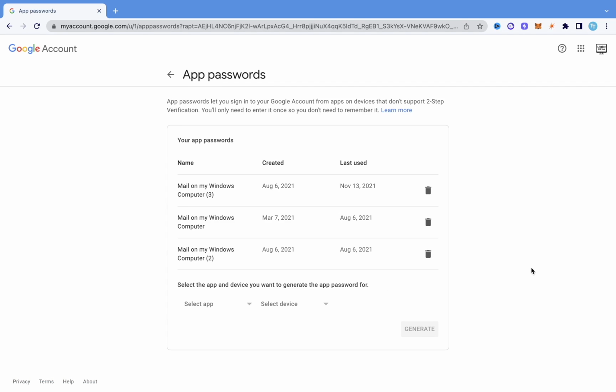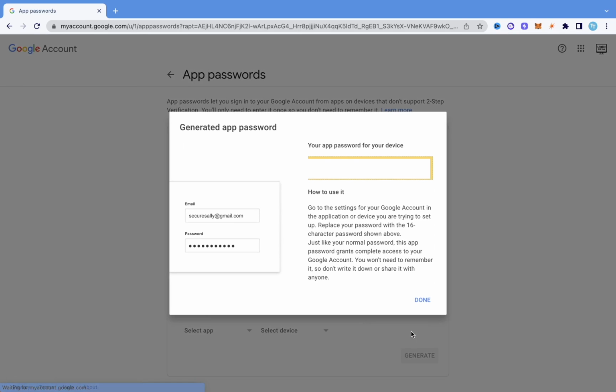that I used sometime last year. Now what we want to do is to actually select app, and in this select app, we're not using any of these options. What we want to click on is this other, and right here we can just say Python for Python. And then we're going to generate a code. So it's going to give us a code, and what we want to do is to actually copy all of that code, because it's not going to show that code to us again. So we want to copy it, then click on done.